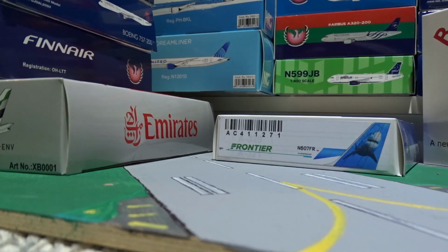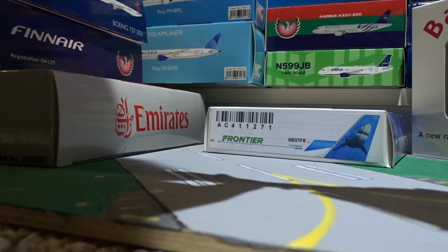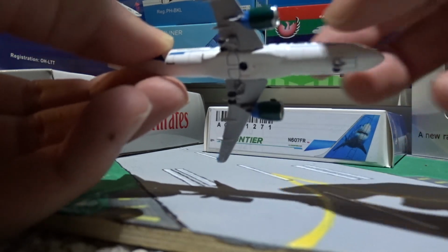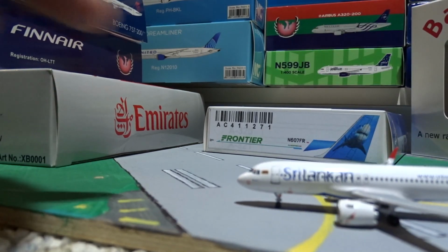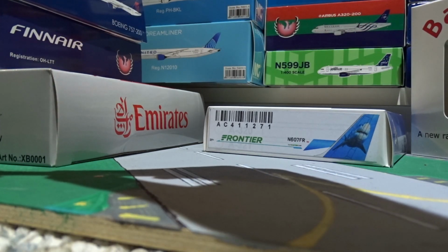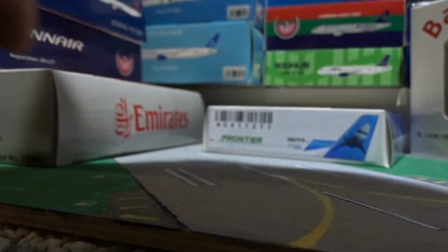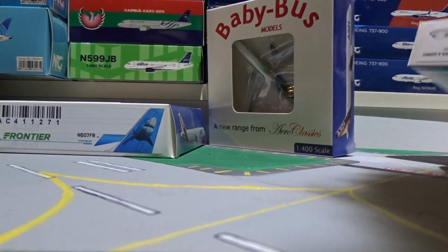But these Aeroclassics models, they're very susceptible to getting these kind of issues. But the printing surprisingly is not bad. I would think it would be really faded and stuff, I don't know, but the whale shark printing is really nice. And there's nothing super off about it either, printing wise. I have a Sri Lankan A320neo right here, and the Sri Lankan flag is literally upside down, and there's a bunch of other random weird issues on it. You can't really see it, but the SriLankan Airlines.com website has a bunch of random spacing that shouldn't be there, but I digress. So that was the Frontier A320neo Baja the whale shark. Let's put that in the back over here.